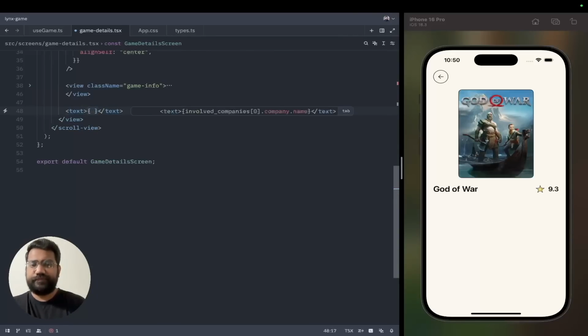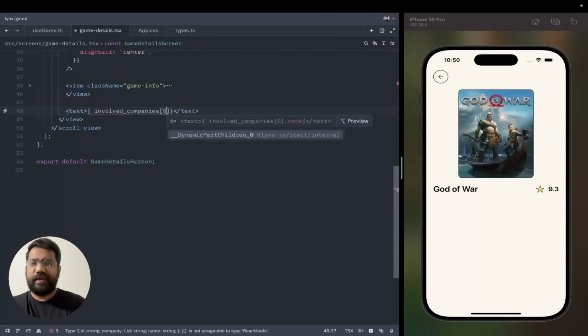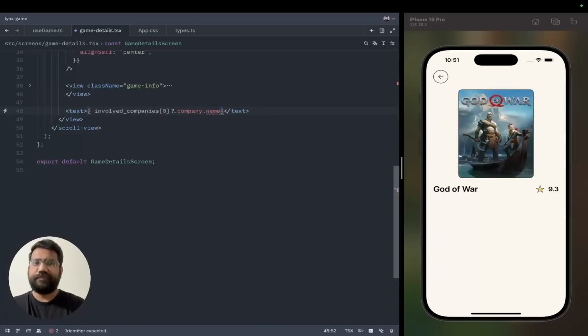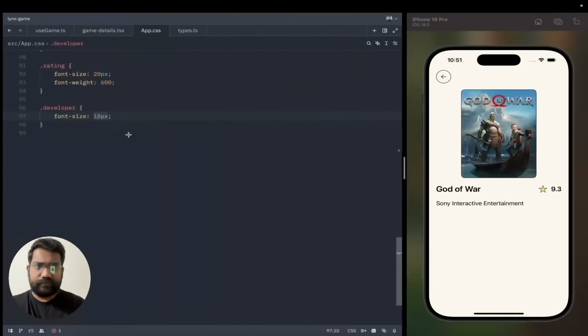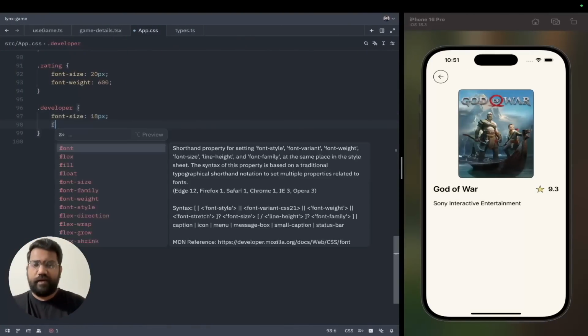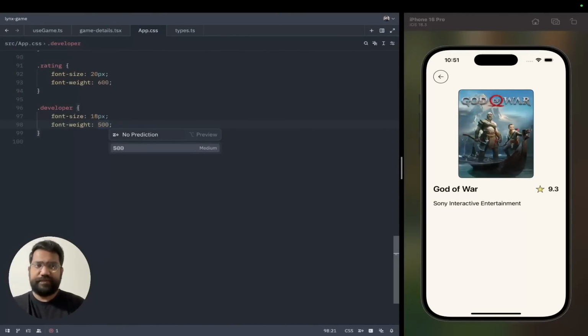It's an array, and we are interested in the first element, dot company, and the name. Let's do developer. Font size, let's say 18 pixel. Font weight, we can do 500.